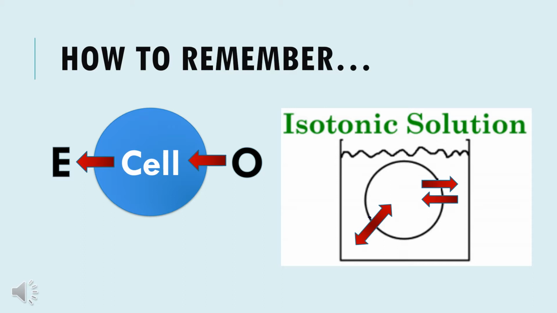Now, when it comes to an isotonic solution, water still moves. It moves in both directions. So you represent the movement of water in both directions, not by putting an equal sign, not by leaving it blank, but instead either drawing two arrows, one pointing into the cell and one pointing out of the cell, or you can draw yourself a double-headed arrow. Either one is acceptable, but there has to be an arrowhead indicating which way the water will flow.